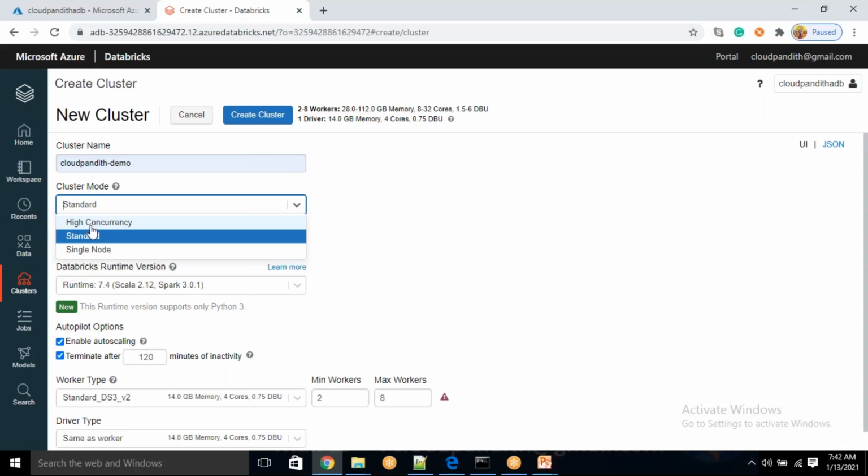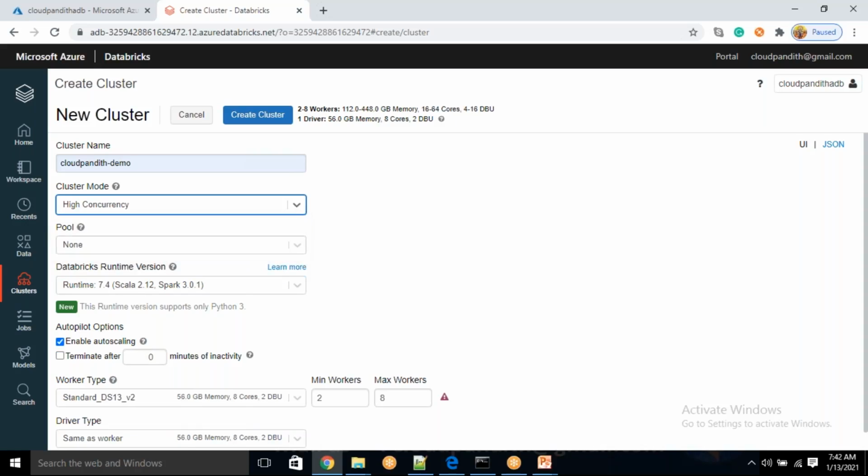Now one more change that you see is when I select high concurrency, you will see terminate after 0 minutes of inactivity. So meaning there is no termination option available for high concurrency. But if you select standard, it says automatically 120 minutes of inactivity. What it means is, for standard, all the computers which are created here will be stopped after 120 minutes of inactivity.